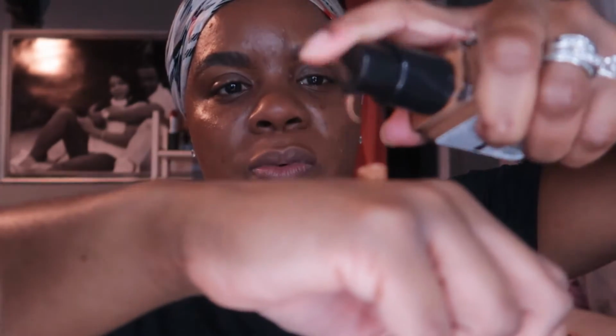Let's see if it's buildable, okay? I still have a little tiny bit left here. Let's take that out and put it where I have some imperfections that are peeking through. I don't know, you guys. So I'm gonna go in with one more pump. Let's see how that goes, okay? One more pump. Let's move my little thingamajig here a little bit.